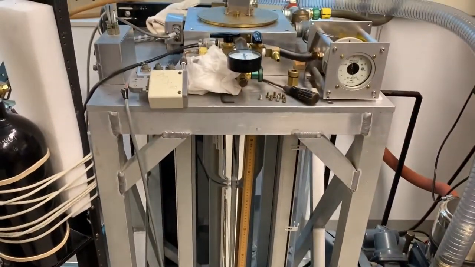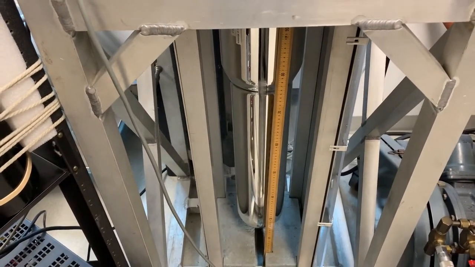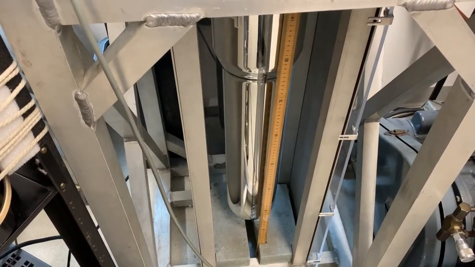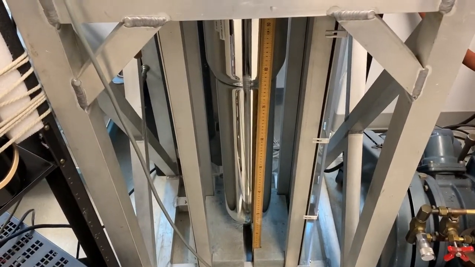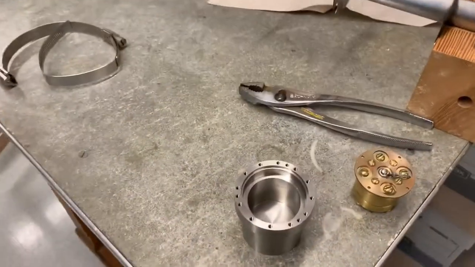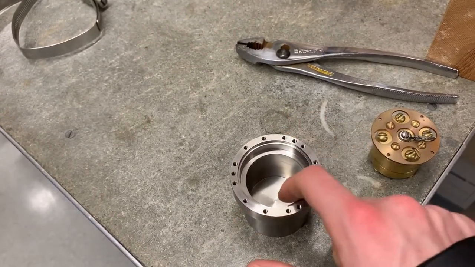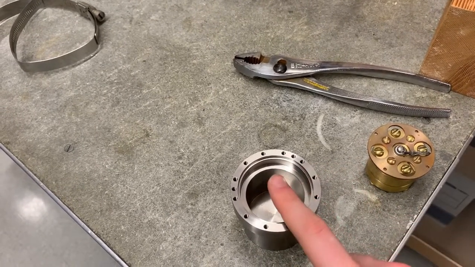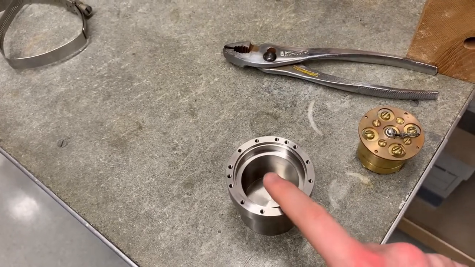Now, there are two roles helium's playing here. There will be helium in this dewar here that'll be vacuumed down to cool it evaporatively. That helium has nothing to do with the solidification itself in that it's not being solidified. That helium bath is just there to achieve the low temperature. Then the helium that comes in through those capillary tubes is the helium that will actually go in here, which will be sealed off from the bath. And the helium that goes in there will condense, because of the low temperature of the bath, to a liquid, and then it'll fill it up. And we'll keep filling it even after it's full, and the reason why is because we want to build up the pressure to solidify it.